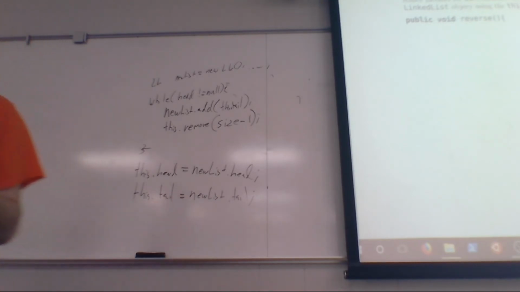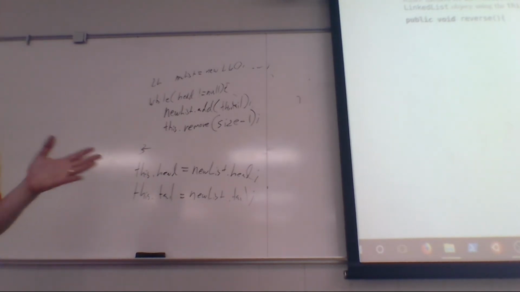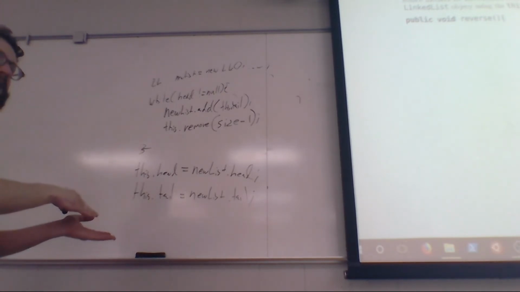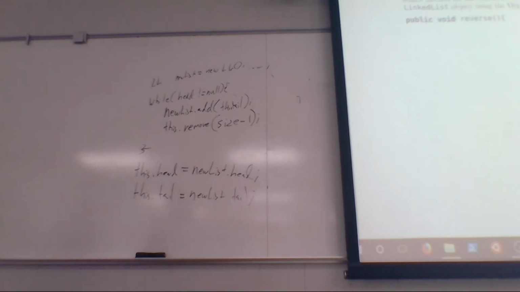The method I was thinking that was very similar to yours was to create a stack and iterate through the entire linked list and push everything into the stack, right? So remove the head, push it into the stack, remove the head, push it into the stack. And then you've got the tail on top, and then keep popping from the stack, and you've got the linked list in order. That makes sense to everybody? Because the first thing in would be the head, and it would be the last thing going out, which would be the new tail. So there's that kind of solution.